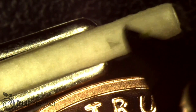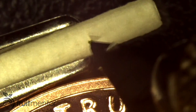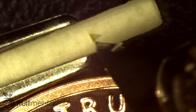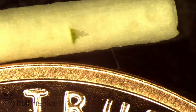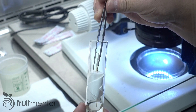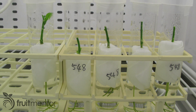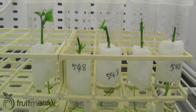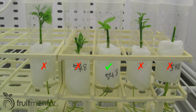A triangular incision is cut into the rootstock seedling and the shoot tip is carefully moved onto the incision. Even a slight misstep could crush the delicate shoot tip and cause the graft to fail. The grafted plant is then inserted back into a test tube and placed into the incubator. The survival rate of citrus shoot tip grafting is low, about 10%, so many grafts must be performed to achieve a single successful shoot tip graft.